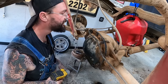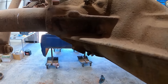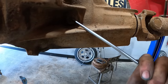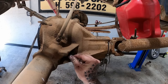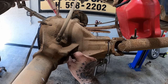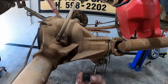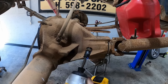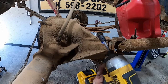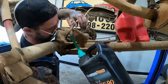Think that's all of them. Where do we service this bad girl at? Right there. Oh man, is that supposed to be an Allen? She's a little packed. I got me some lunch, and it was pretty good. Looks like she's a 3/8. Whoa, I didn't think the little guy was gonna have enough. Let's see if this is gonna work.